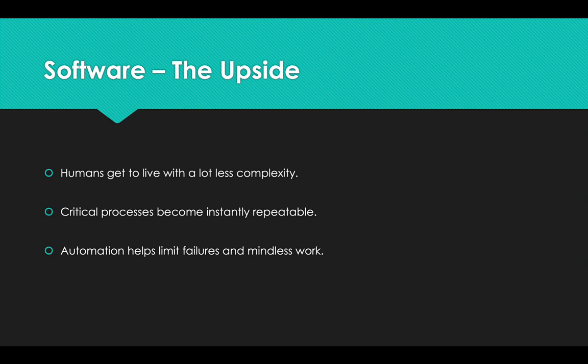And so the extension of that is that automation helps us limit this sort of mindless work that humans are historically very bad at. So if you had a task to click a button every 10 seconds for 8 hours, and you gave that task to a machine and you gave that task to a human, it is almost certain that the human would fail long before the machine failed to perform that particular task. And so what we're trying to do is identify, as a culture, as a society, all of these repeatable tasks that could be given to machines, so that we're not dependent on humans trying to do things that humans are honestly kind of bad at.